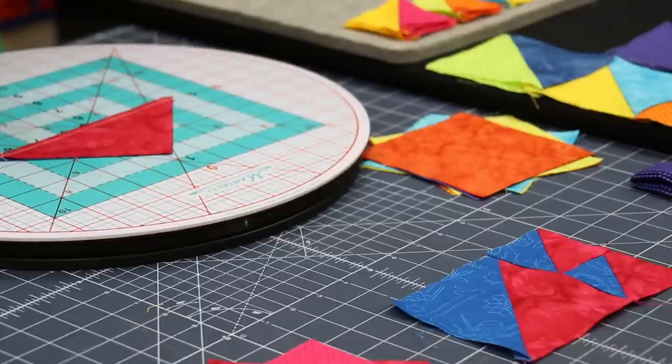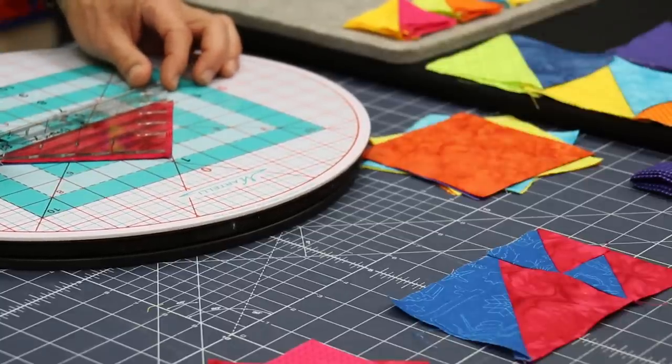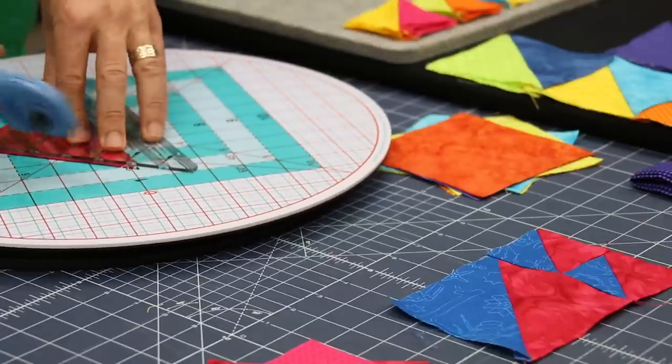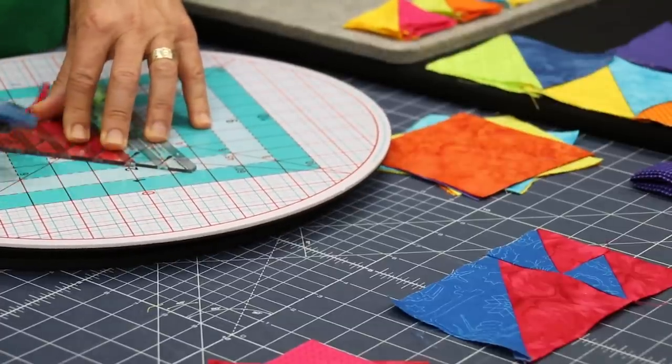And I just need to take this and lay it so I can read it. There's a dotted line that says 4.5. I just put that on top of my threads. Now I'm gonna cut, I'm gonna rotate the mat, and I really like to cut from within my ruler off, so you just saw me kind of go backwards.